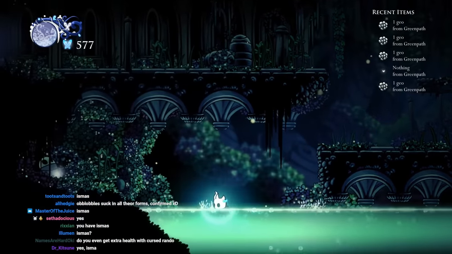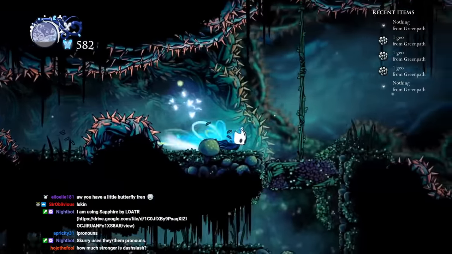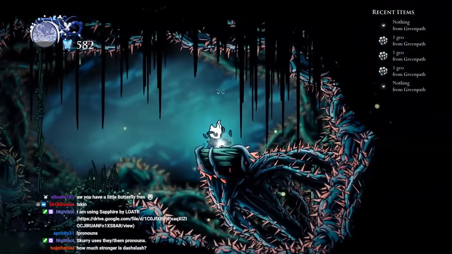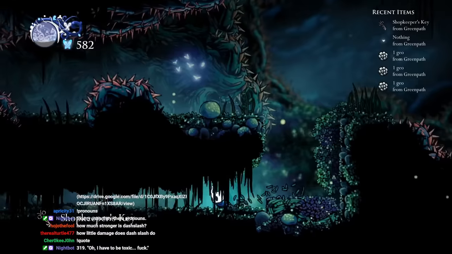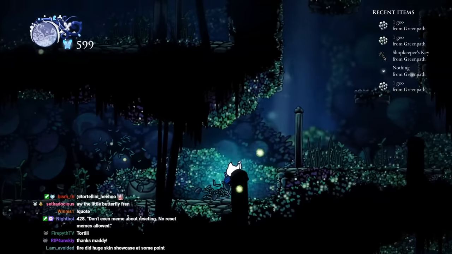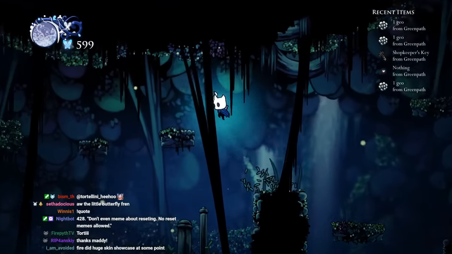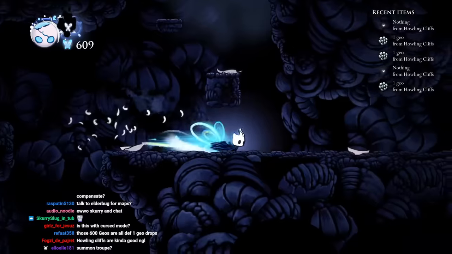Oh. Wait, I can't leap. Oh, never mind. Yo, shopkeeper's key? That's pretty good. Okay, now we're gonna go to Dirtmouth and stuff, and get a bunch of stuff along the way.